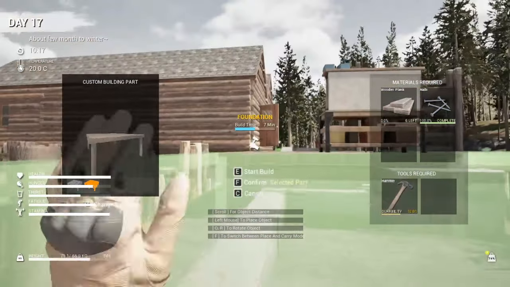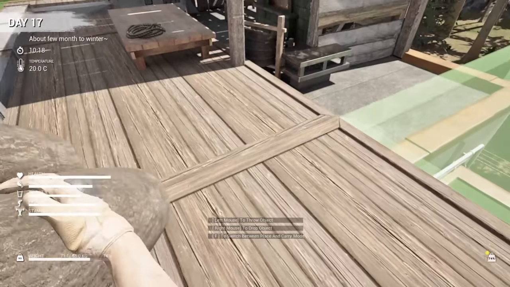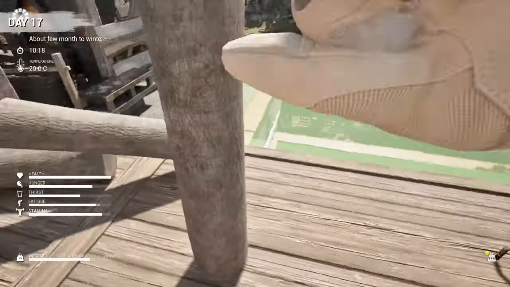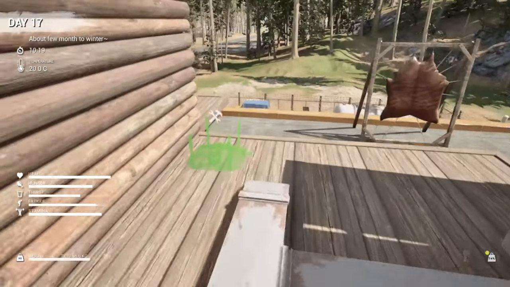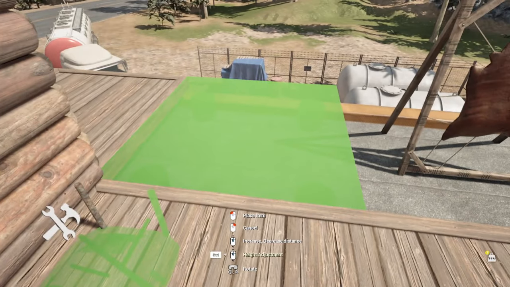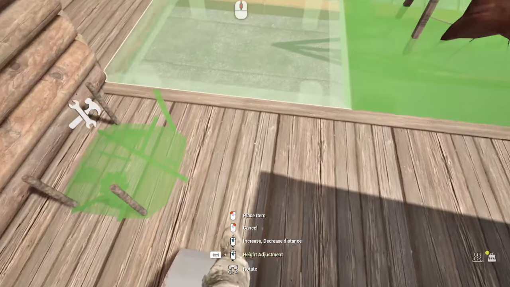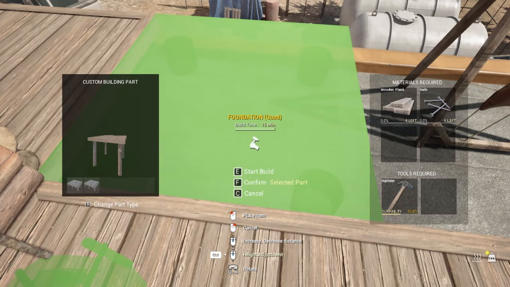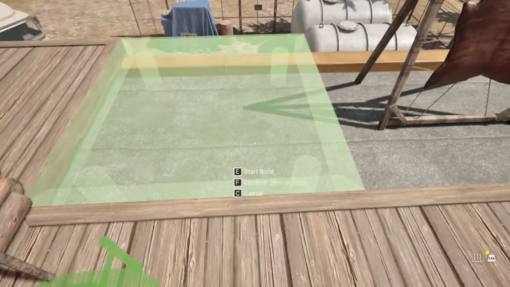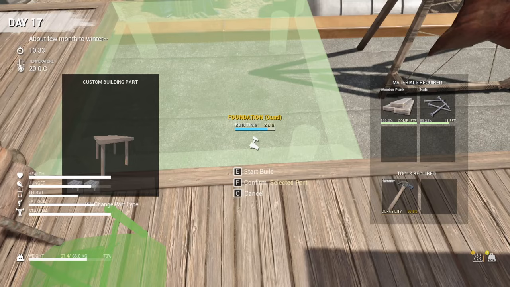I almost took a header off of my base. See, I want to put one here too. Let's see if we can do that. Good. Yeah, that way I can kind of just walk right around.